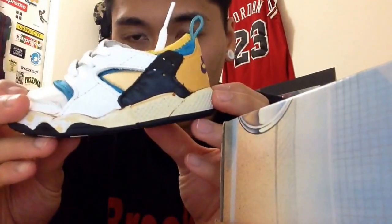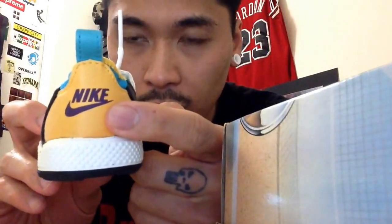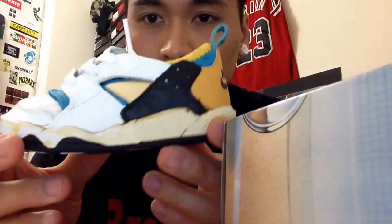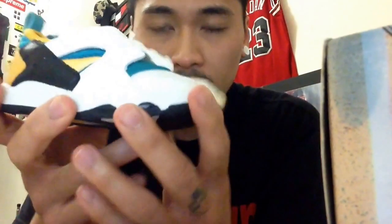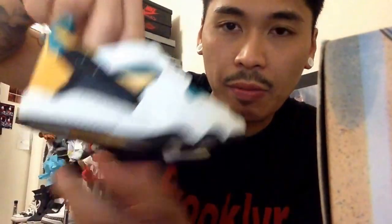These are so cute. They don't have the back strap that goes around the heel, but you can still see the Nike swoosh and the little heel tab. Deadstock — not even worn once, and these are from '92 as well. Can't wait to take him to Crepe City when he's old enough to rock these.